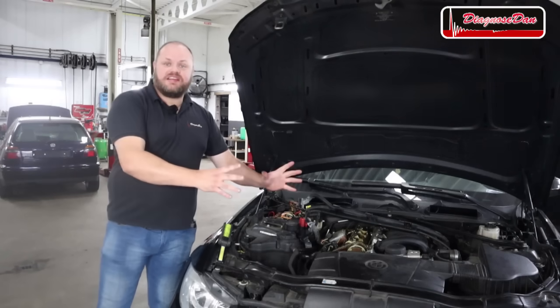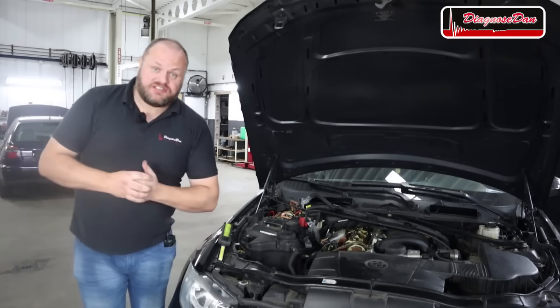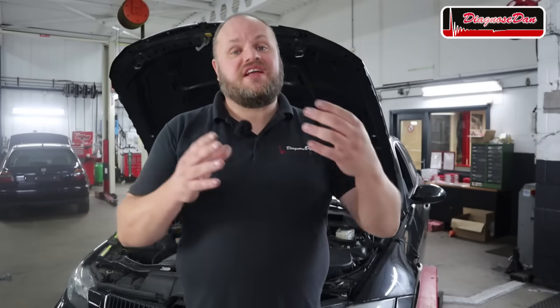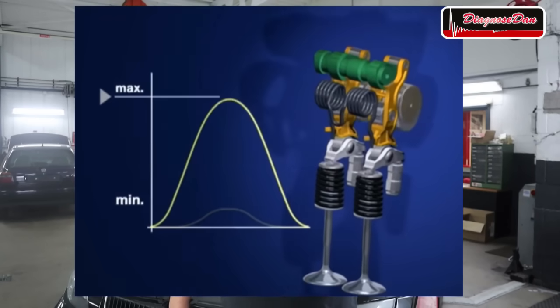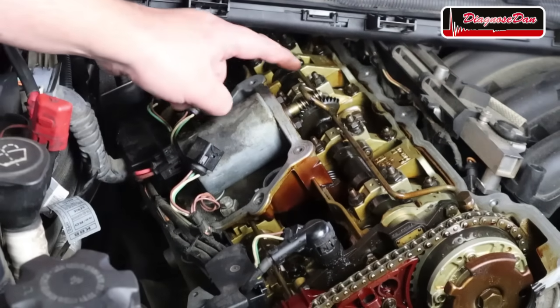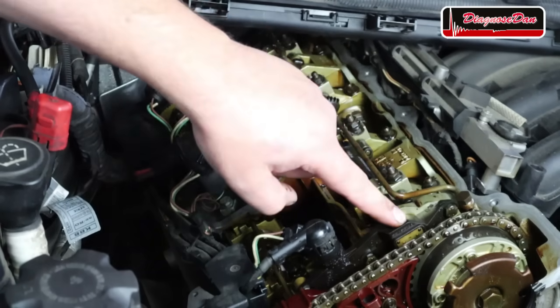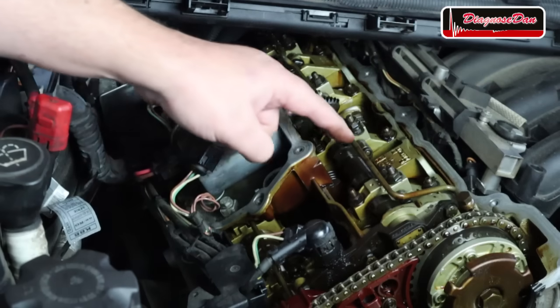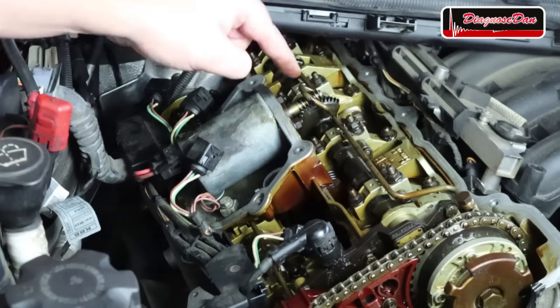I removed a little more than strictly necessary, but by removing the valve cover we get a great insight into how the valvetronic system operates. Valvetronic is a variable valve lift system. On a conventional engine, RPM is controlled using a throttle valve in the intake. On this valvetronic engine, RPM is controlled by how far the intake valves open — at idle they open just a tiny bit, but at full throttle they open all the way. The valvetronic motor turns the valvetronic shaft through a worm gear, and lobes on the shaft control how much the intake valves open. At the end of the shaft there is a position sensor. When you hit the throttle and the shaft doesn't reach its desired position, it flags a fault code — and I think that's exactly what's happening here.